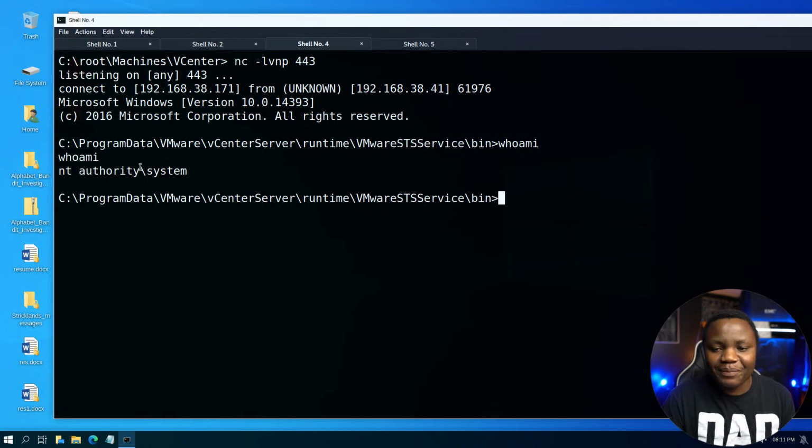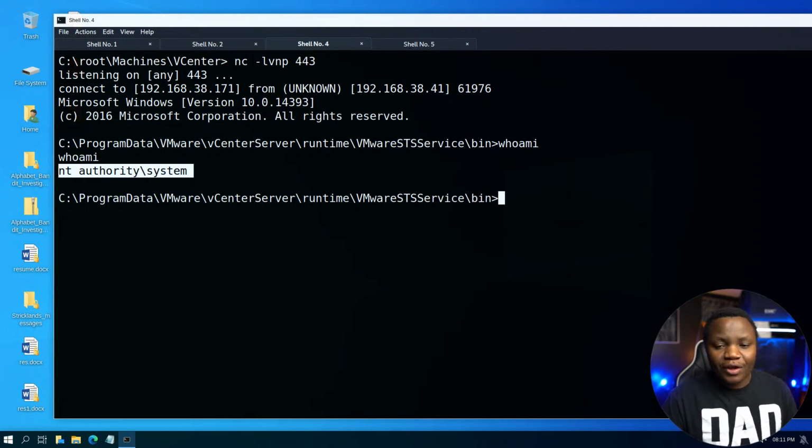There's so many bad things that can happen from being NT authority on a system, especially if this is a domain joined machine. So I've shown you how we can compromise vCenter, end up in the system without even knowing a password by just having access to it. What is the significance of this?